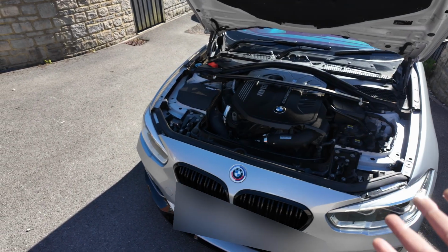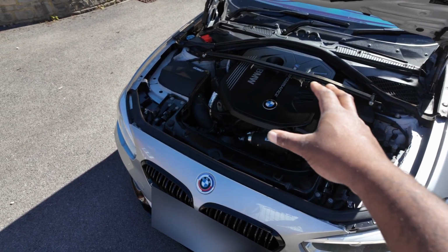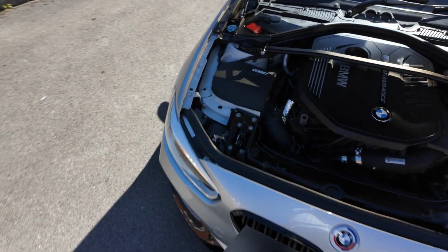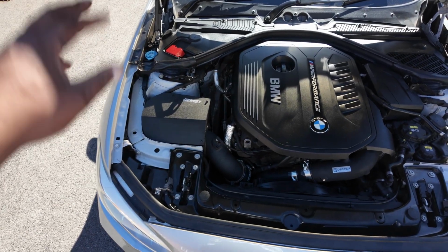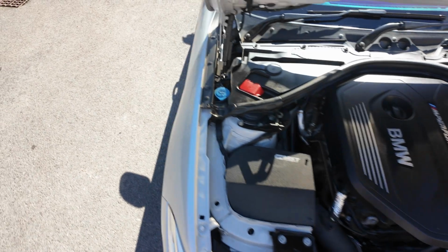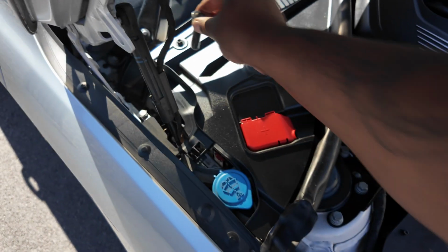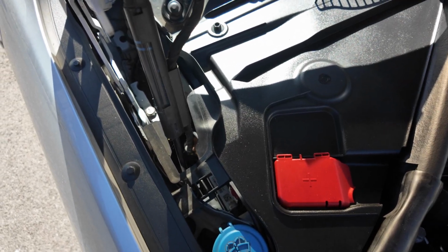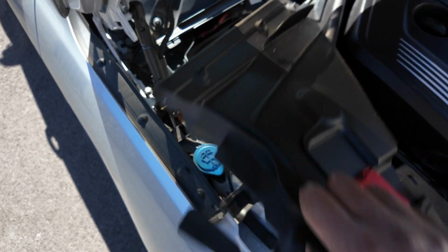So of course, I've got the engine bay open. First things first, I'm going to take off the strap brace and the engine cover, and before that actually, I'm going to go and disconnect the battery. Right, now I've got the strap brace off and the battery's disconnected. I'm just going to take off the engine cover, and then there's these 4 bolts along here. You just need a 10mm and you just have to turn it a quarter turn each of them, and once you've done that, this should just come off like that.